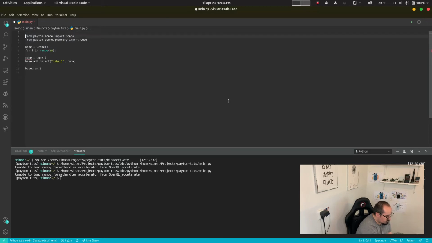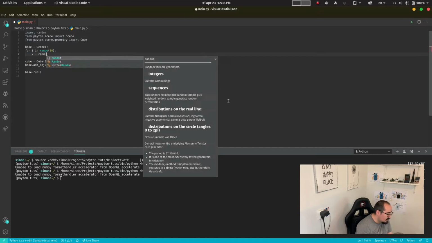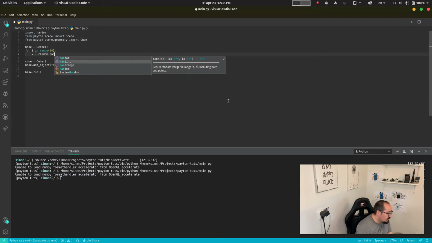And I will be needing a random library. Import random. Alright, so x position, like all of you are at least aware of the Cartesian coordinate system.